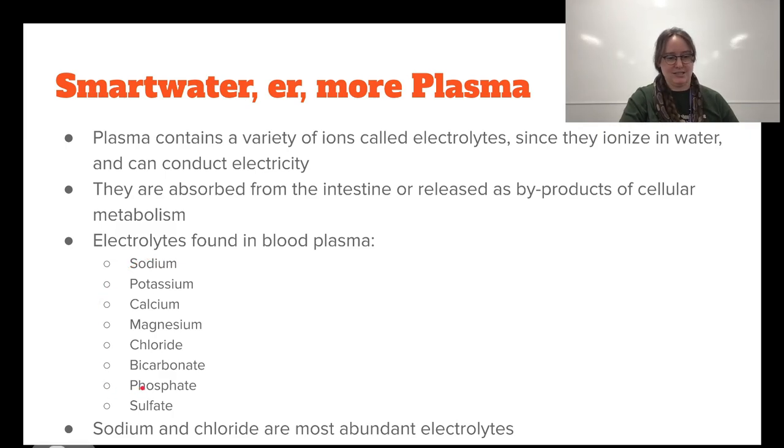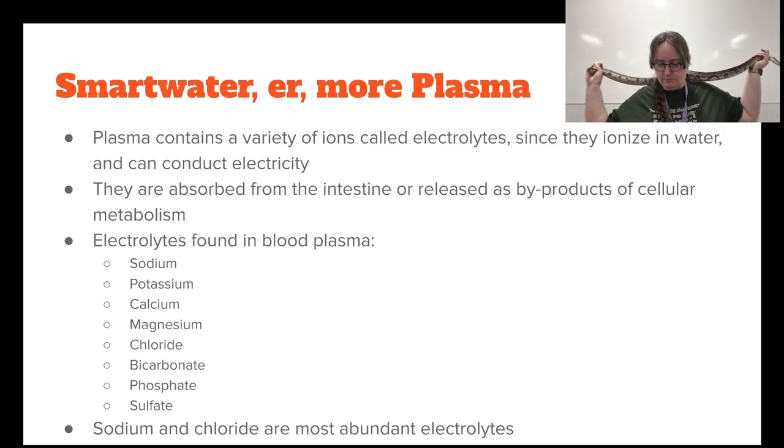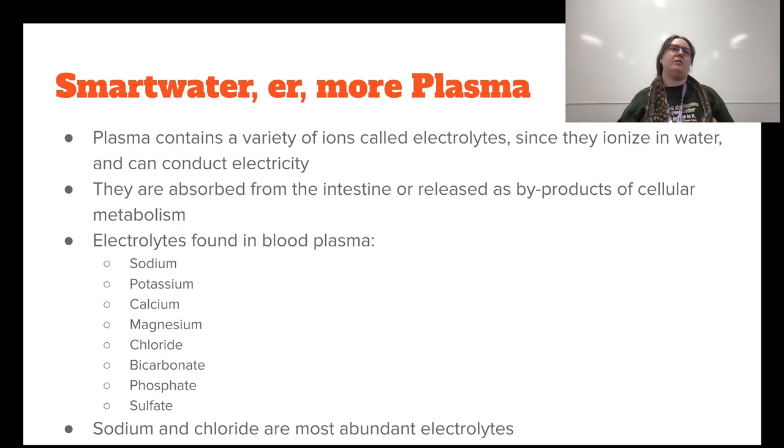And that's a promise. So anyway, sodium and chloride are the most abundant of the electrolytes, which is why Gatorade and Powerade are salty drinks. Because when we sweat a lot, we're actually losing a whole bunch of sodium. And for the longest time, we would just let our athletes kind of keel over. That was before World War One, I believe. If you ran a marathon, like in the older Olympics, not the today Olympics.